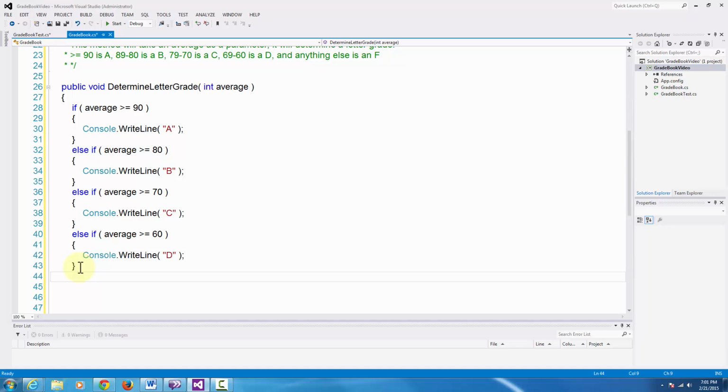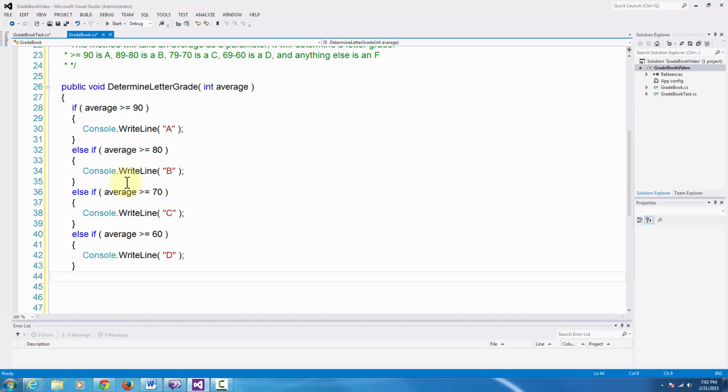Now the next thing, let's say they get a grade lower than 60, then we need some sort of condition for that, right? But any other grade other than A, B, C, or D is going to be an F, right? So it doesn't matter if they get a 59, a 39, a 10, a 0, a negative 10.